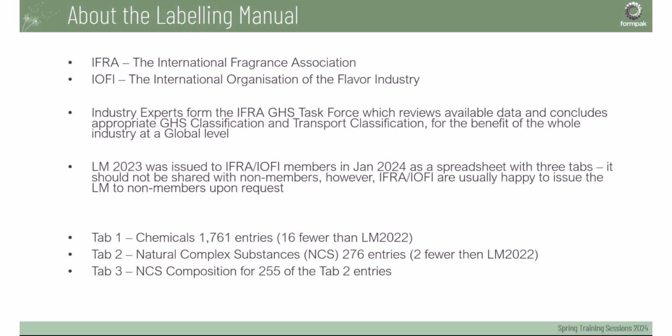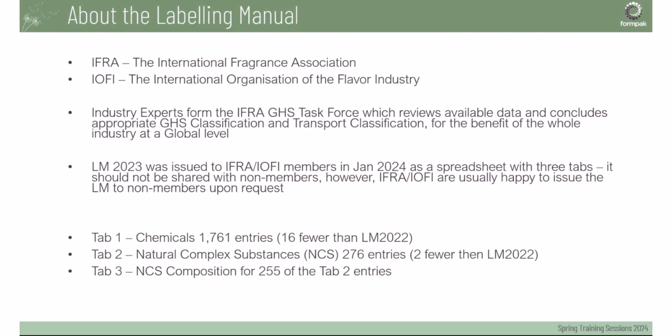So there are two industry bodies, one for the fragrance industry and one for the flavour industry, IFRA and IOFI respectively, and these are global associations, and fragrance and flavour companies around the globe can join these associations and benefit from being in the gang. And industry experts form the GHS task force, which reviews available data and concludes appropriate GHS classification and transport classification for the benefit of our industries.